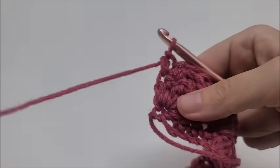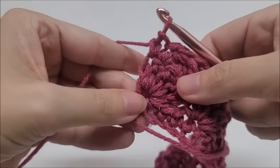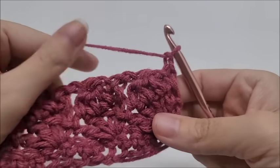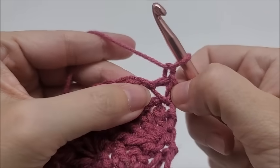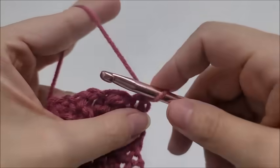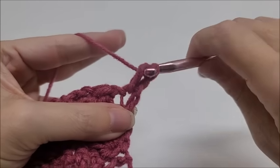All right, now we're going to start row 4, which is the final row of our repeat, and you're going to notice that it's pretty similar to row 2. So we're going to chain 1 and turn our work, and again that chain 1 does not count as a stitch. So we're going to start off in this very first stitch here, and we are going to work 4 double crochets.